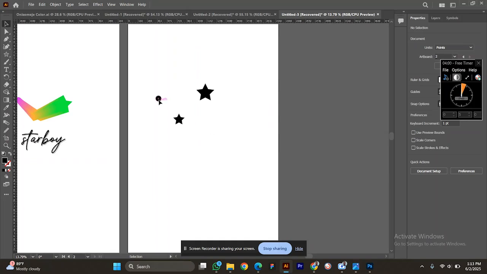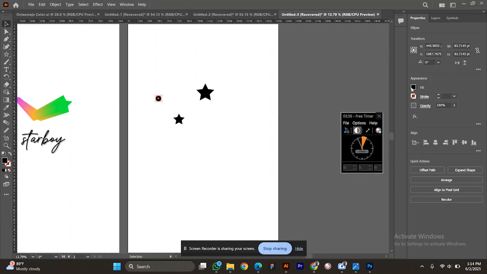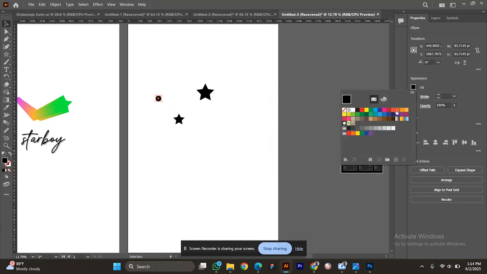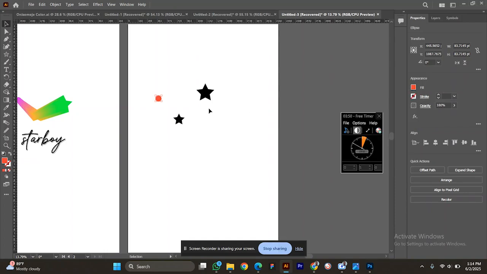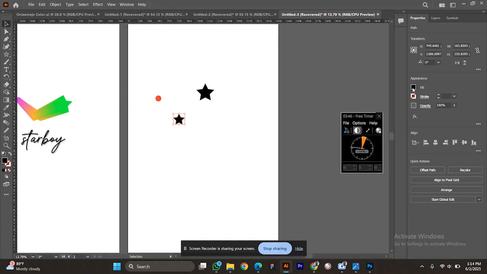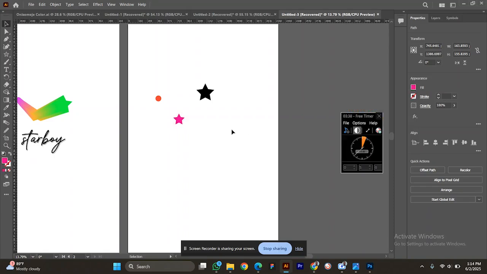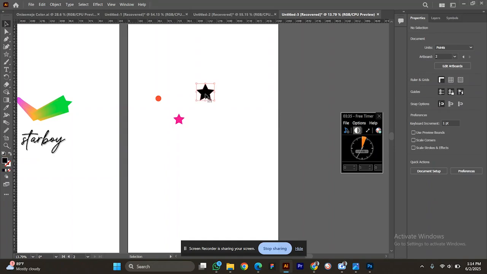So now I'm going to change the colors. Timer, please get out of my way. Right, so I'm going to change the colors really quick. I'm just going to use orange for this. I'm going to use purple. Purple is in the other one too, right? Orange and purple, it has this kind of funky blend. But no, I'm not going to use purple. Let me use pink, if that is pink, because I always get this wrong.